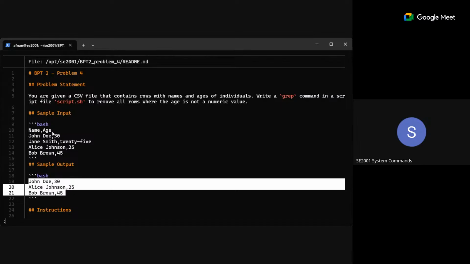I understand the sample input is also trying to convey that sometimes they give you edge cases, specifically some inputs which are problematic, so as to make sure that whatever solution you have written is precise and takes care of such cases. And this is one of those examples, even though they have not mentioned that such a case will be there, because they understand that you're going to grep based on the digit. So they have intentionally put the digit in the first column also, so that it prevents you from filtering like that. So you have to be careful about that also.